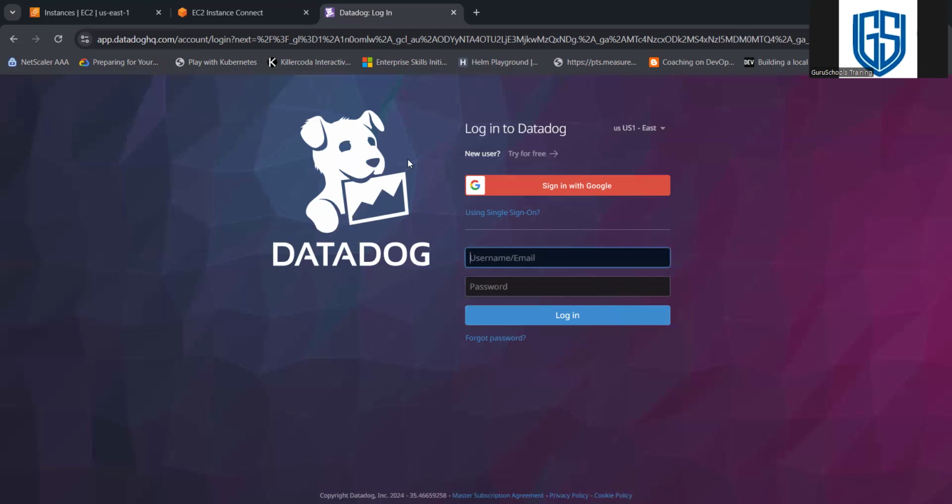For example, if an EC2 machine we onboarded is going down or has failed, we get an alert, so we can quickly go to that AWS account and troubleshoot the issue. That's why we use these types of monitoring tools in production environments.